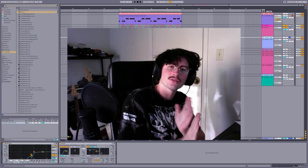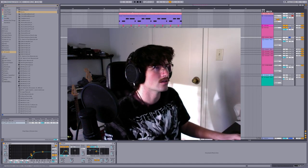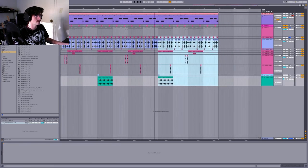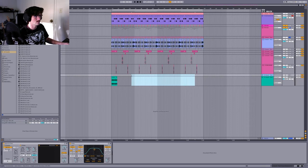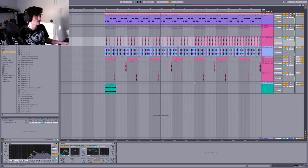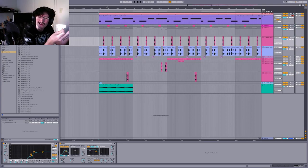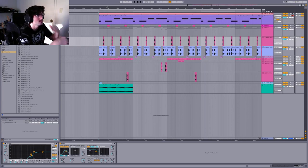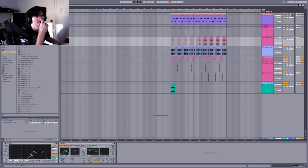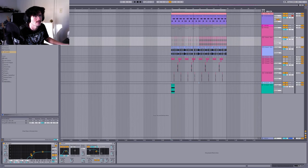A lot of people start off with a super short hat and then start layering them as the song goes on. We can even do that here. We can duplicate this out to a full 16 bars. Cool. A lot of times in the first 8 bars of the drop, it's very, very short. Maybe this is a little bit too short, but you get the idea. It's almost empty. And then as the song goes on, it starts building up and you end up with a big massive ride even. 909 Ride is a great classic example.